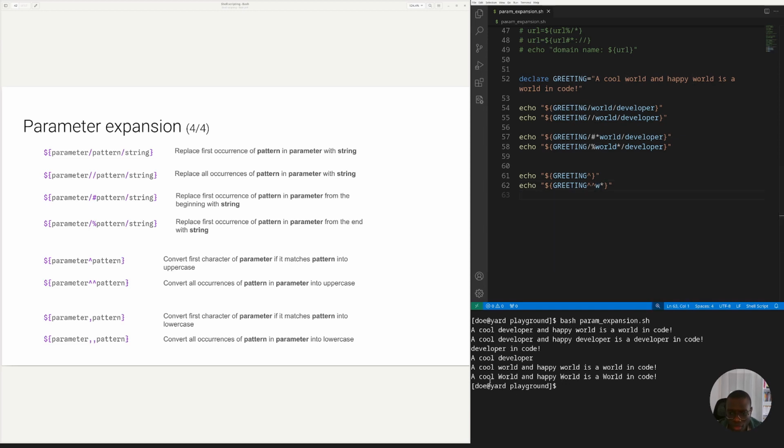And in that case, when executed, we have world here converted into uppercase.